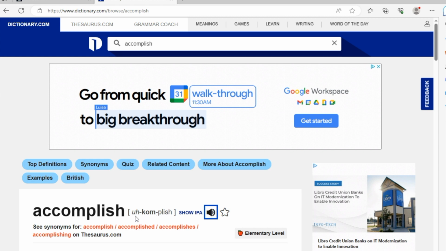So you can see over here that this word is going to be a three-syllable word. In other words, there are three parts to this word. Accomplish. Well, and you are going to see certain letters that are boldened over there to let you know that you are going to place emphasis on those letters. And then the others, you're not going to place emphasis on them.